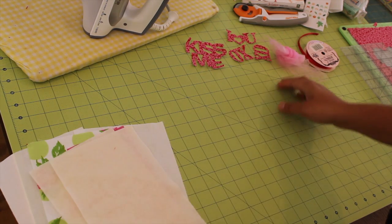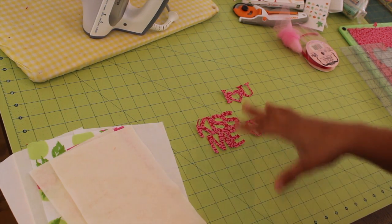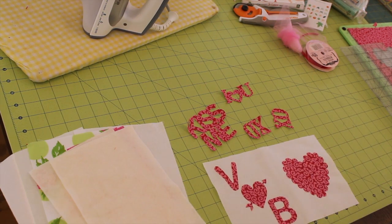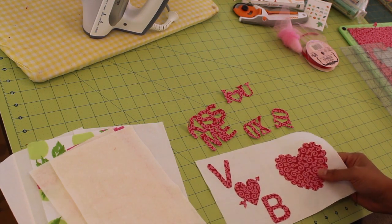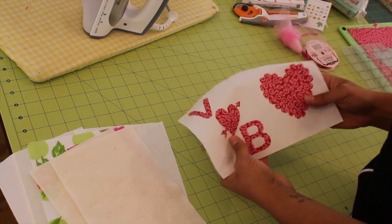Aside from those pieces, we're also going to need whatever fabric embellishments you want to use. In my case, I used my Slice digital cutter to cut these out and basically make my own fabric appliques. After I fuse them down to my pages, it's going to look something like this. But if you don't have a Slice cutter, just pull up some different fabric embellishments. You can use fabric paints, fabric markers, whatever you want. This is the time that you're going to make the little booklet really your own.